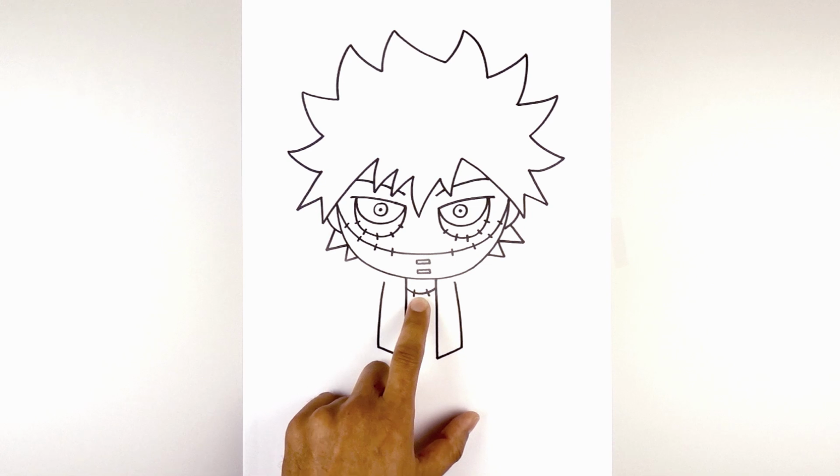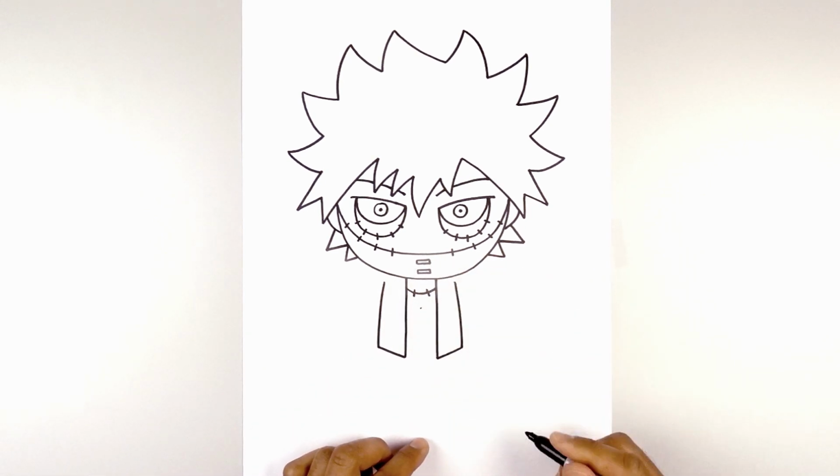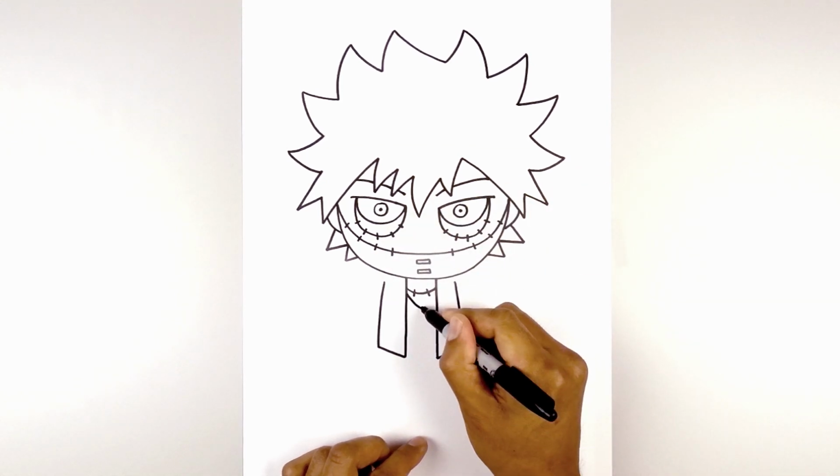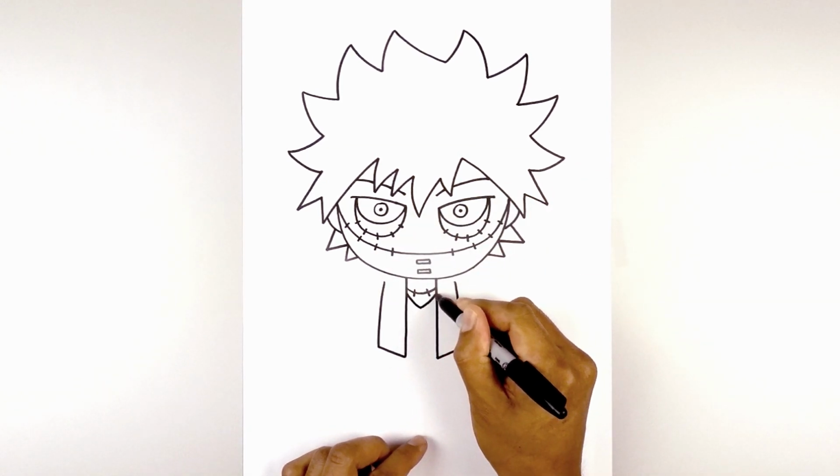And then in the center, we're going to step down. We're going to start with a point. From this point, we're going to curve out and up towards the side of the jacket. And do the same thing on the right side.